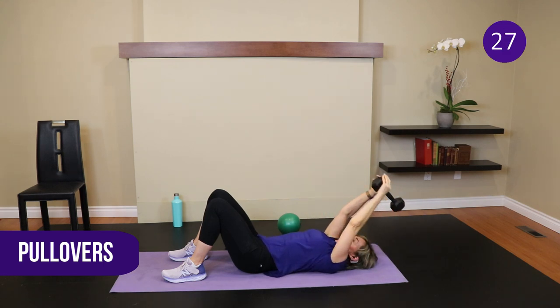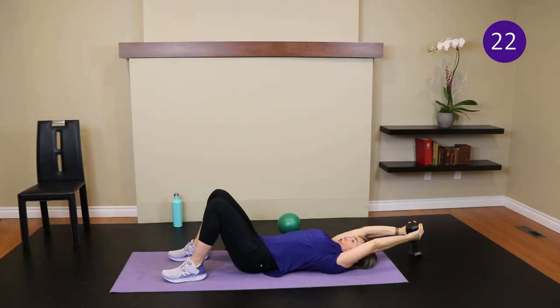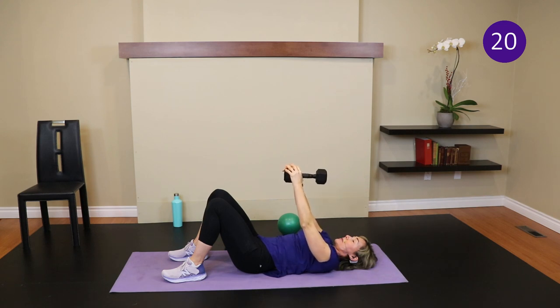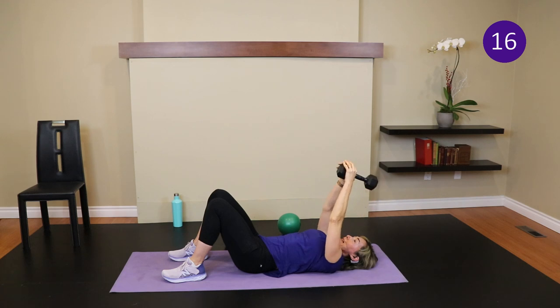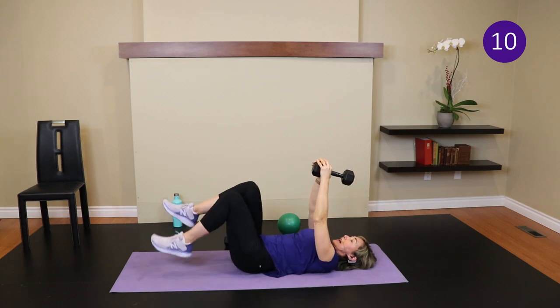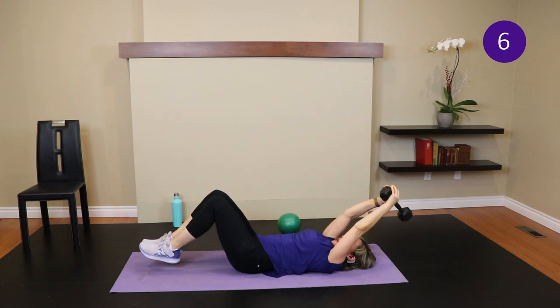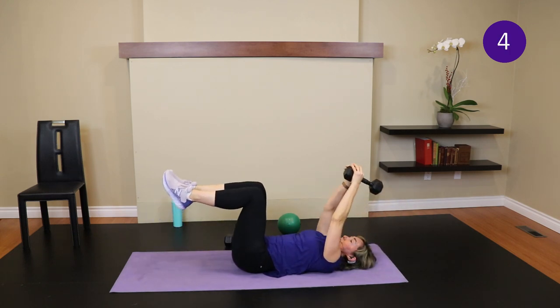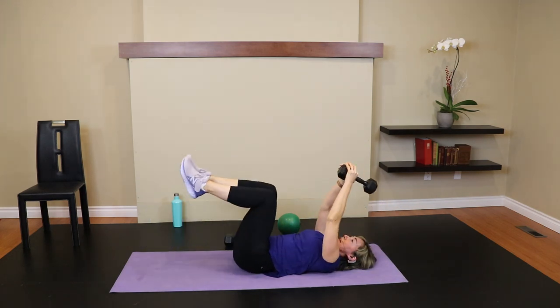So we want to move just through the shoulders, doing an exercise called the pullover, working into your lats, triceps, and shoulders. When the dumbbell drops behind the head, don't allow the low back to overarch, so you've got some recruitment in the abdominals. Now, if you want to add a bit more and the injury allows you, bring the legs up, and as your dumbbell drops, your toes come down to the ground. But we're not allowing that low back to lift off of your mat.